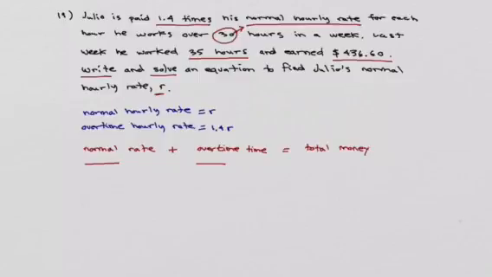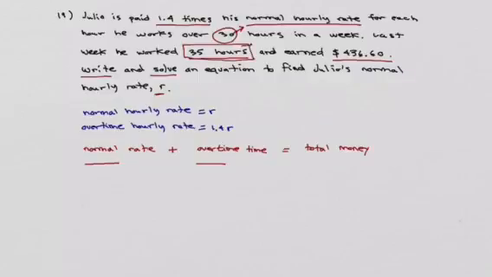Actually, I'm sorry. Let's figure out the blanks. His normal rate, how long does he work for his normal rate? Why don't you stop the video right now and put in a number for how long he works at his normal rate, and then how long he works at his overtime rate, and use the fact that we know that.